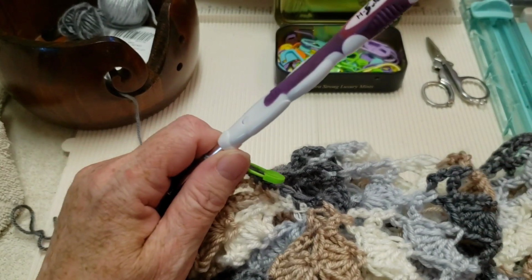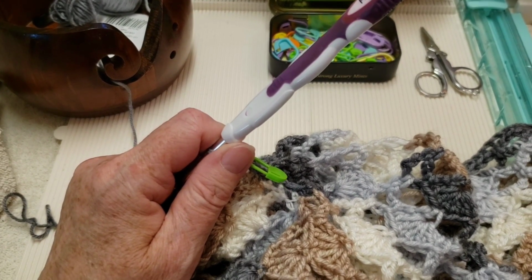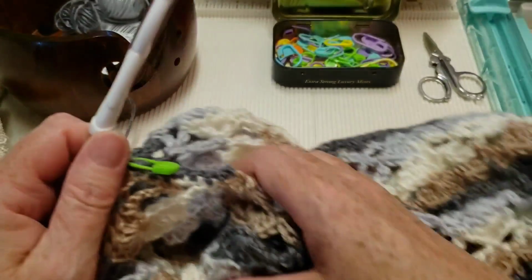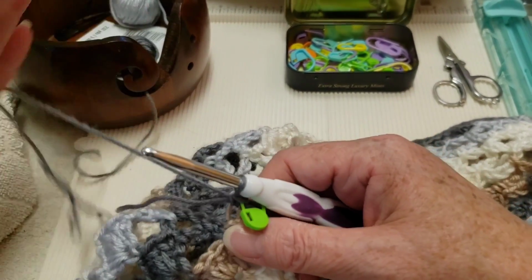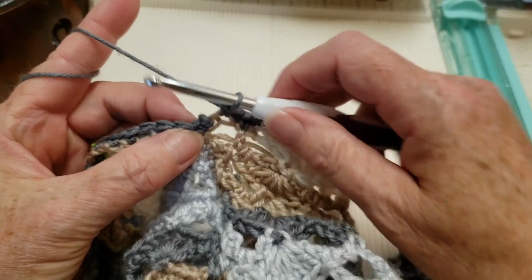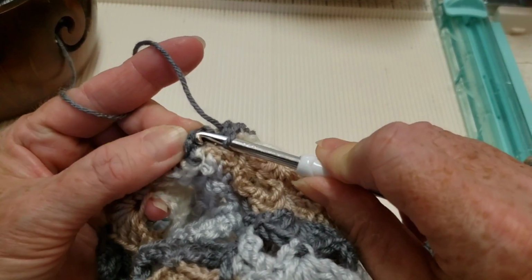On the other sleeve, I made 64 single crochets. So whatever you have to make for the size of your sleeve, that's what you make, in multiples of 8. Okay, I have my 64 single crochets. You'll have whatever number you needed. I'm going to slip stitch into that first single crochet.